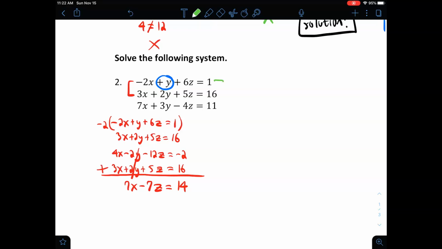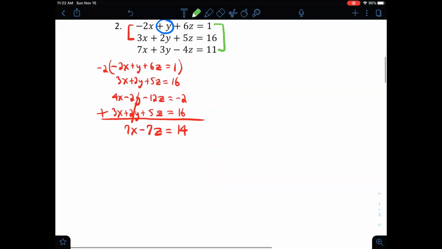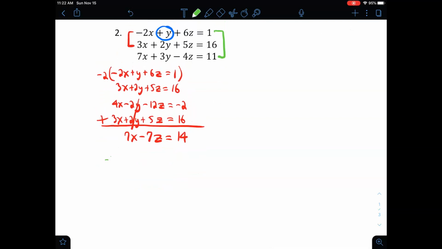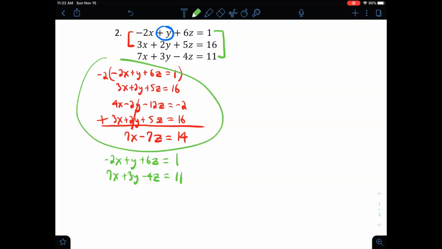Now we're going to use the first equation and the bottom equation because we want to cancel the y's in that equation too, so we can compare them. So we have negative 2x plus y plus 6z equals 1, and we have 7x plus 3y minus 4z equals 11. Again, we're using the top equation to cancel stuff in the other equation. We're trying to cancel the y's. If we cancel the y's in this one, we also want to cancel y's in the second one. It's not going to help us to do other variables, so we want to stick to the same variable to cancel here. So I had that 1y right there in the middle.